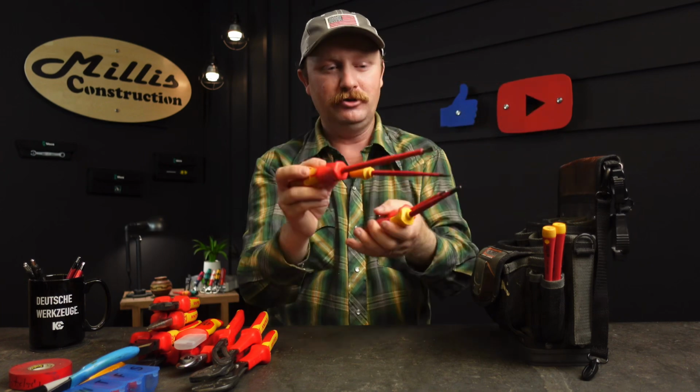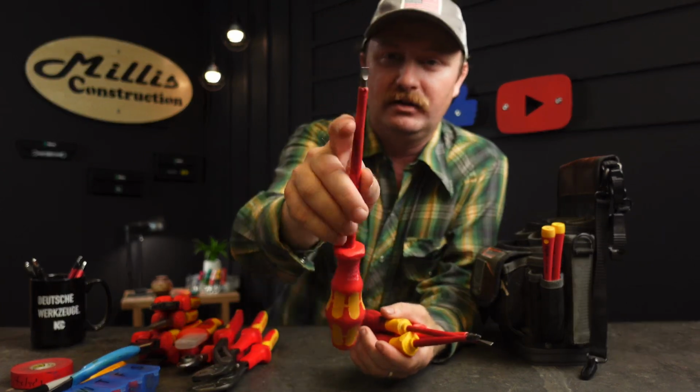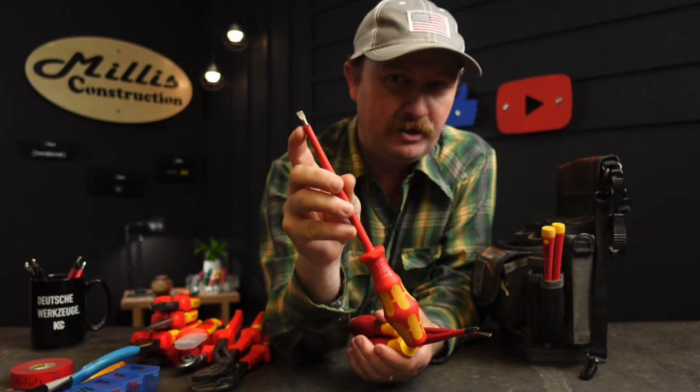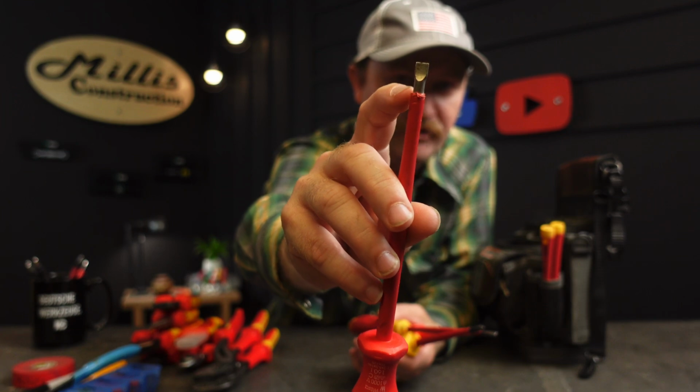Too much detail, but that's why I do that. The screwdrivers that are in here, pretty basic little set, really. I've got the laser tip 6.5 millimeter flathead from Wera here. And the only issue I have with these particular Weras I've got is they have the insulation that's a little bigger than the shaft of the driver.